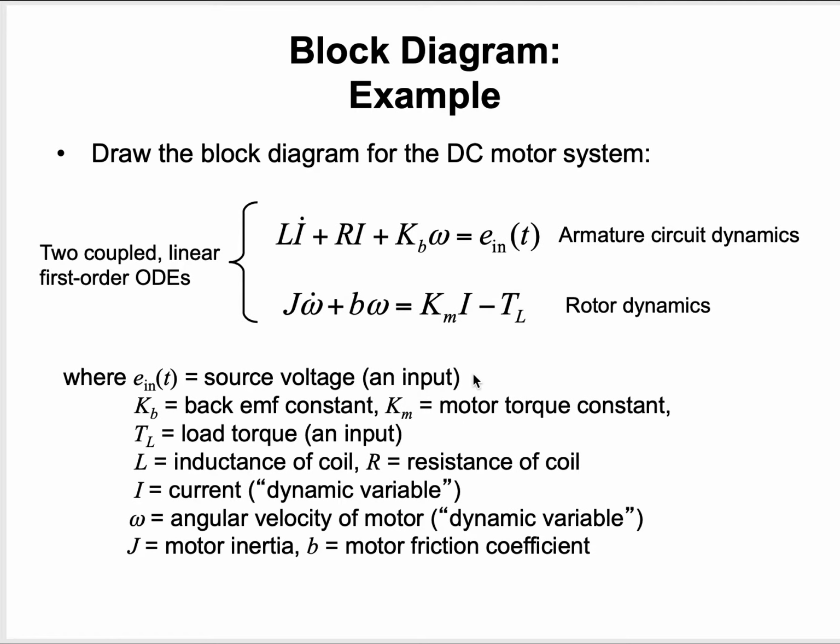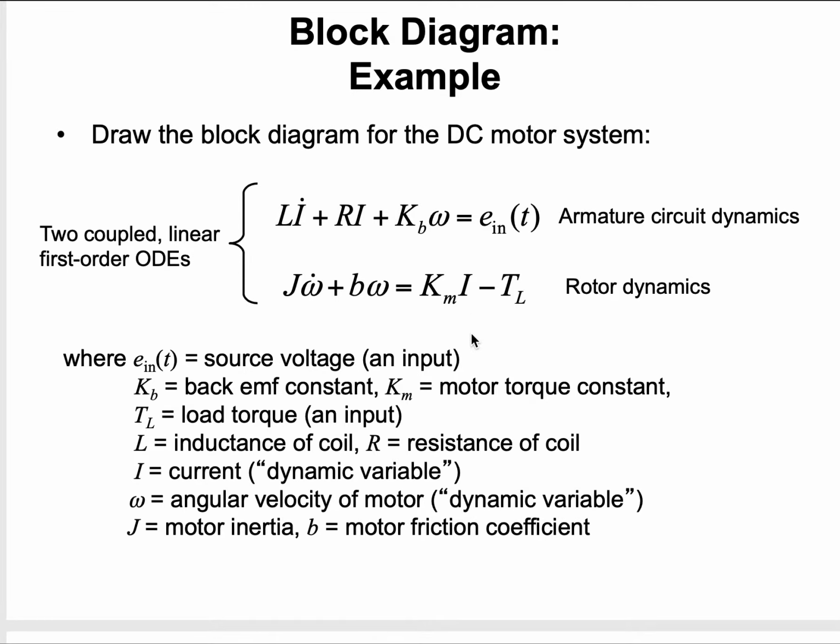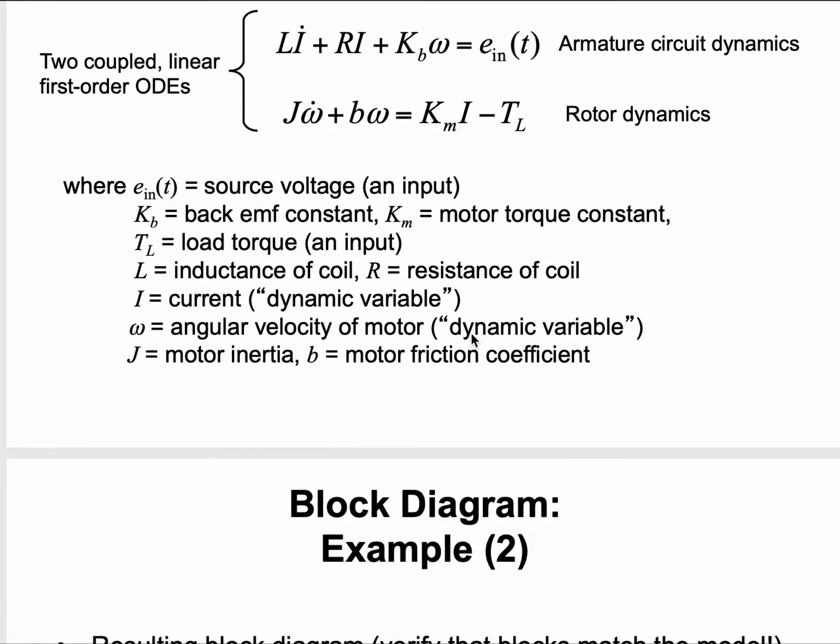Okay, so let's make an example on block diagram. How to represent the DC motor that we have discussed, where we derived the dynamics, and actually we have also put the system in the state space form, remember. Now we will just represent the system using block diagrams. That is the situation. So how shall we represent the system in block diagram?